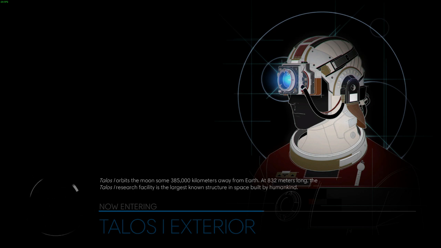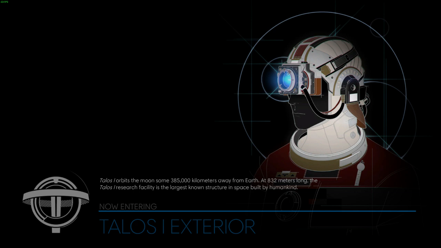Talos 1 orbits the moon some 385,000 kilometers away from Earth. At 832 meters long. Alright. Guess I won't read the rest of that then. Why could it not stay for this part of the loading, instead of just giving me a black screen and a little loading thing in the bottom? Just the information. That'd be nice.